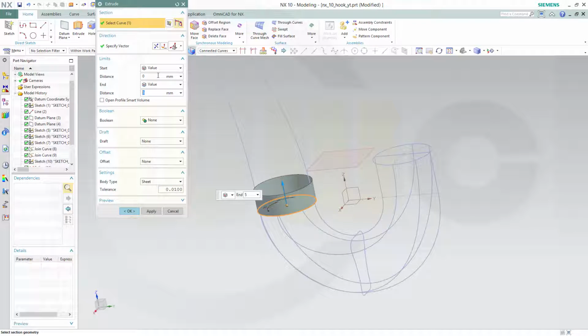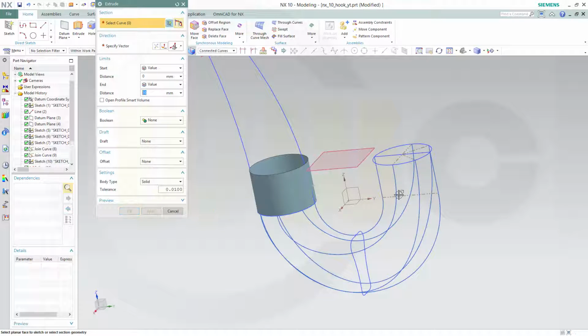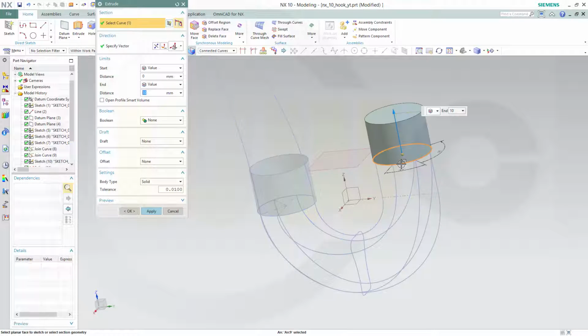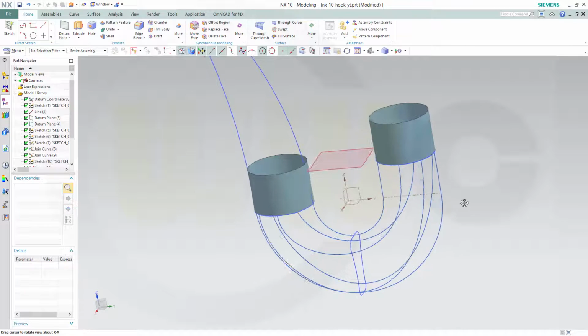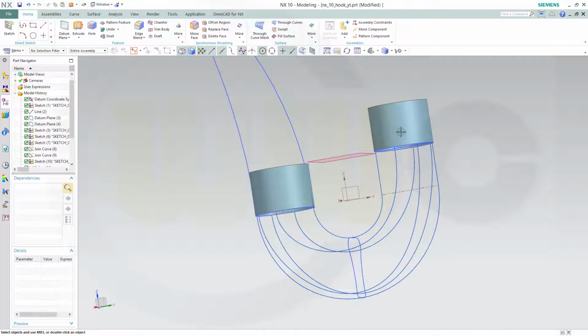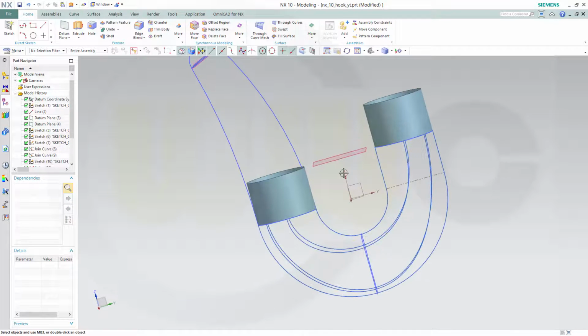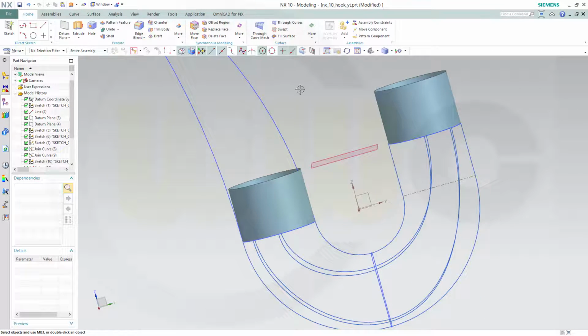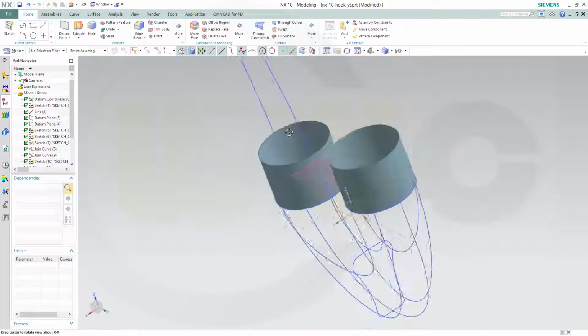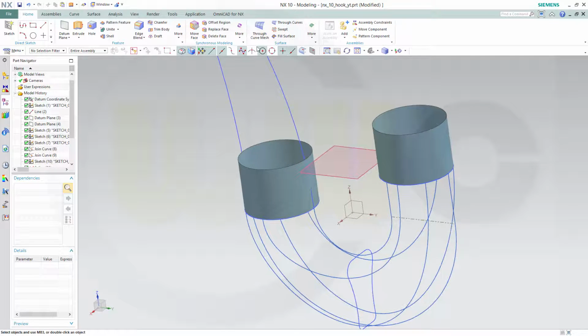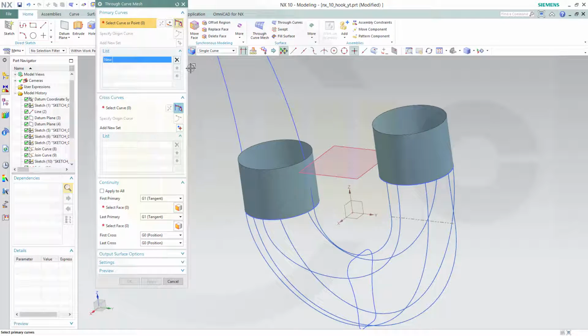Let's make it 10. Apply, and over here as well, sheet, and okay. I need it as support surfaces for my through curve mesh. Okay, nice. So let's start with through curve mesh.